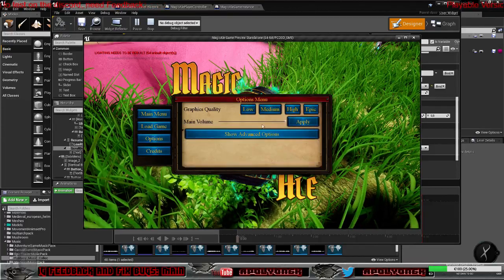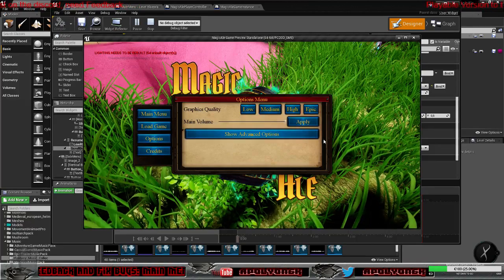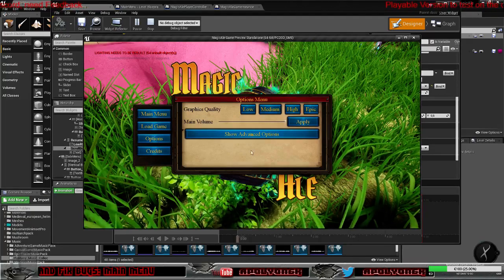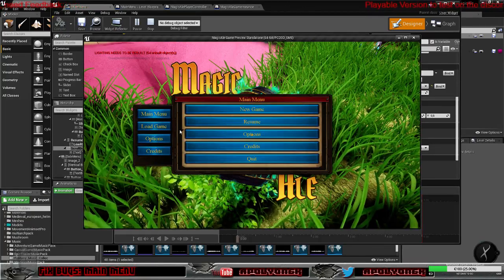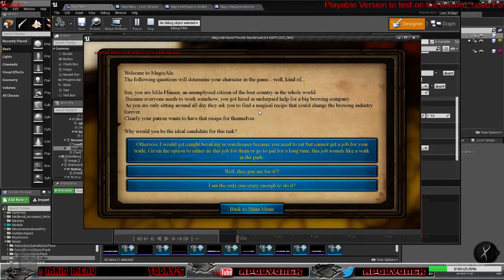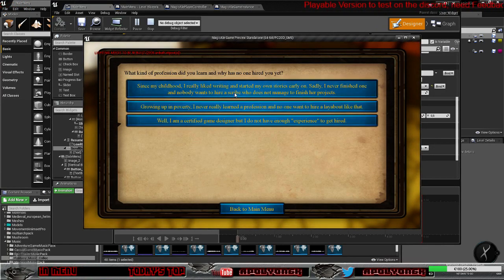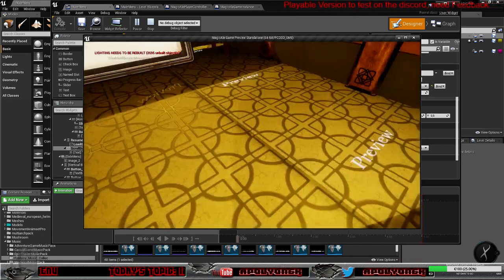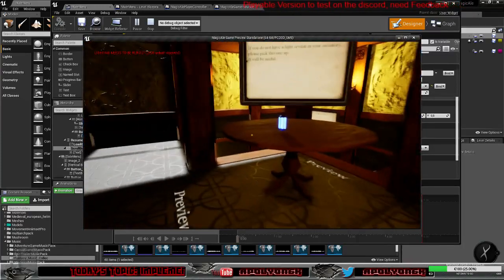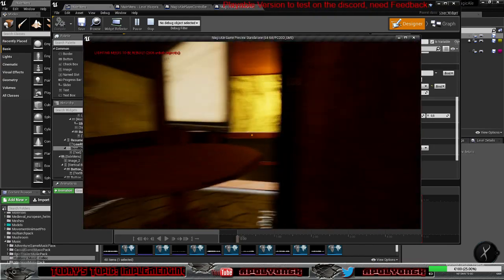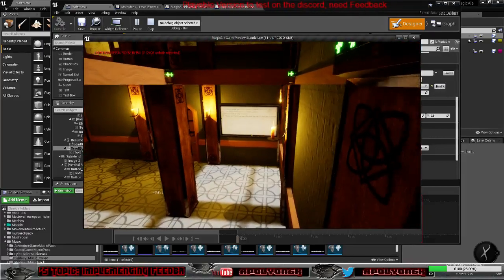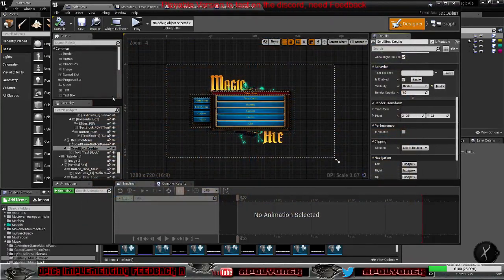Part of the options will be the control change and stuff like that. I need to redo the lighting in here. Okay.